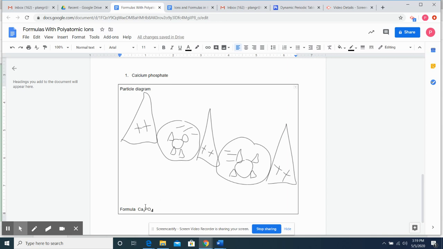Now, how am I going to tell them that there's 2 phosphates? You have to remember that this phosphate is something that's acting like one atom, all right? It's all stuck together. Those do not come apart. That phosphate does not come apart. So we have to make that very clear when we write the formula, that it does not come apart. So I'm going to write a parentheses around it. Oops, I'm going to delete that parentheses. I'm going to make my cursor bigger, and then I'm going to write a parentheses around the phosphate. All right, now that's telling people that it is a polyatomic ion.